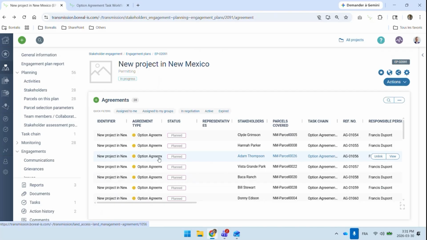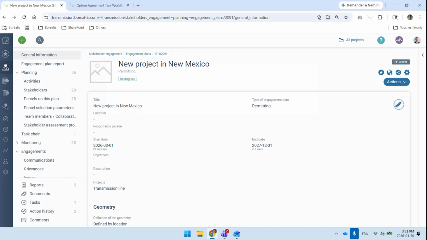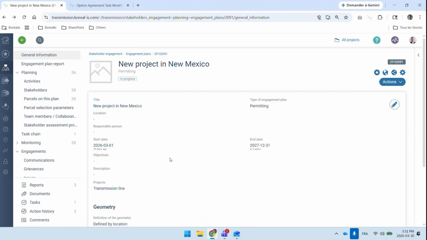There are other types of plan where this will also apply, the engagement plan. Some customers, after their lines are built or their assets are built, need to operate them. They need to manage the safety around them. They need to track public awareness campaigns. So you could have different types of engagement plans here for that purpose. And some other tools that we have to support those processes could also be explained.